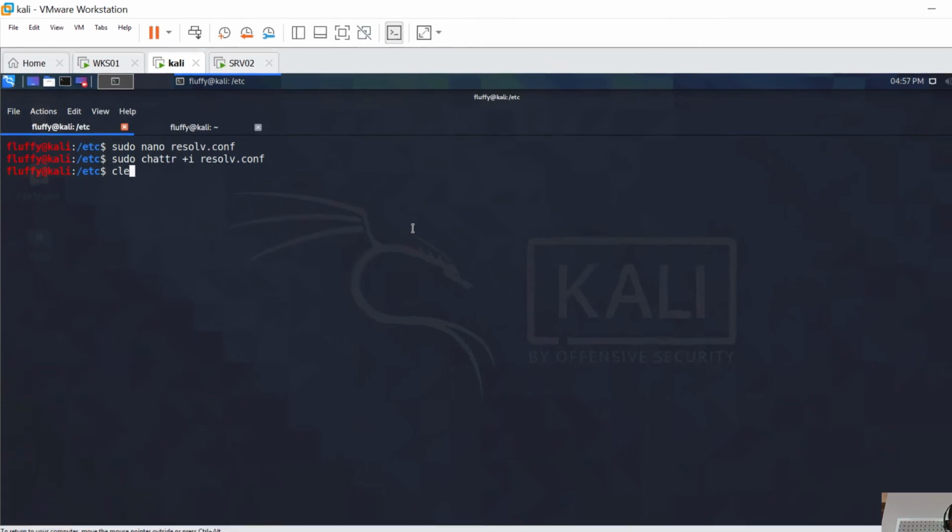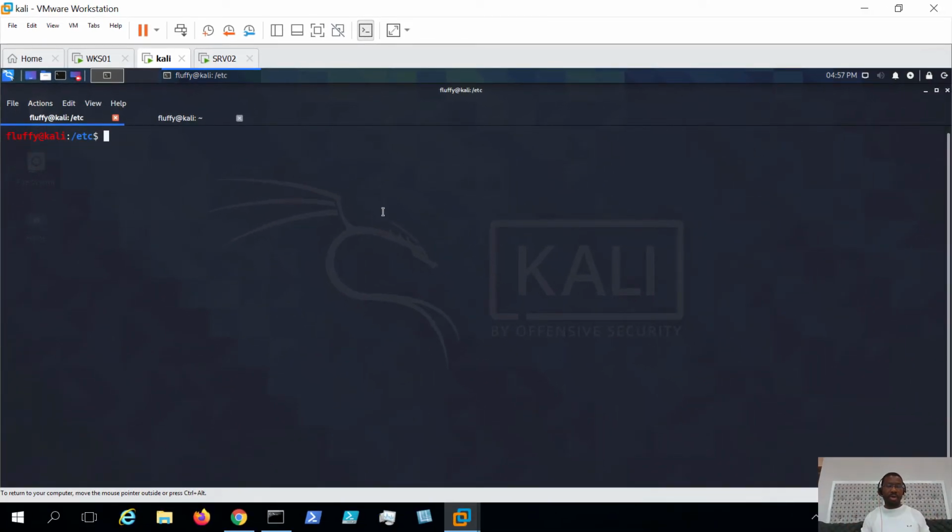Okay, so now that is going to make it permanent for us, so we don't have to keep coming back to update the DNS record. Okay, so now that should, I think, give us the structure or the environment to be able to have our Kali Linux speak Kerberos protocol against the Active Directory.